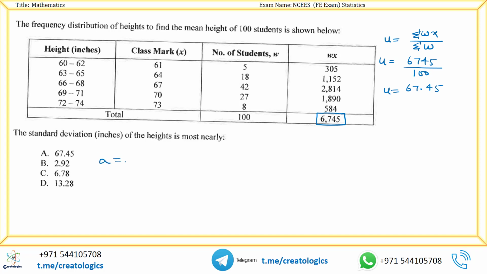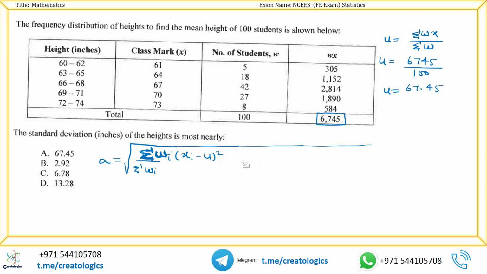Now the standard deviation. Standard deviation will be the square root of 1 over the summation of those frequencies, and in the numerator you will have the summation of wi times xi minus the mean, which is mu, whole square this time. Okay, this time you are not having discrete data, this time you have a frequency distribution table. So this time, not only the xi minus mu whole square, you have to multiply them by your frequencies also. So let's simplify this quantity.